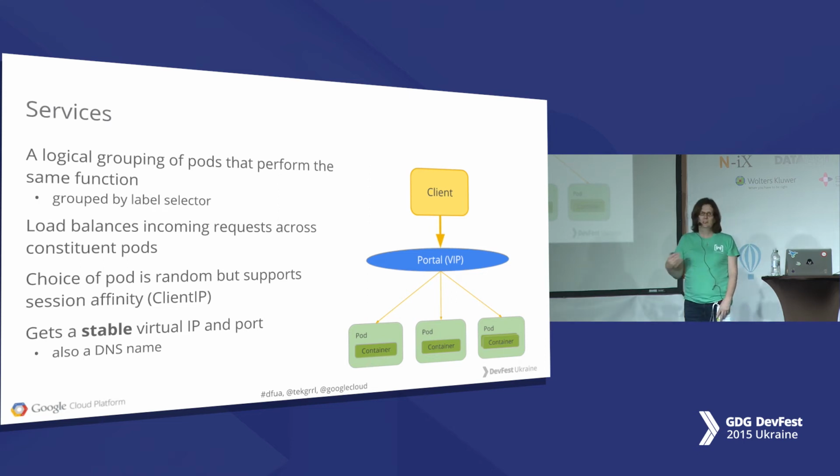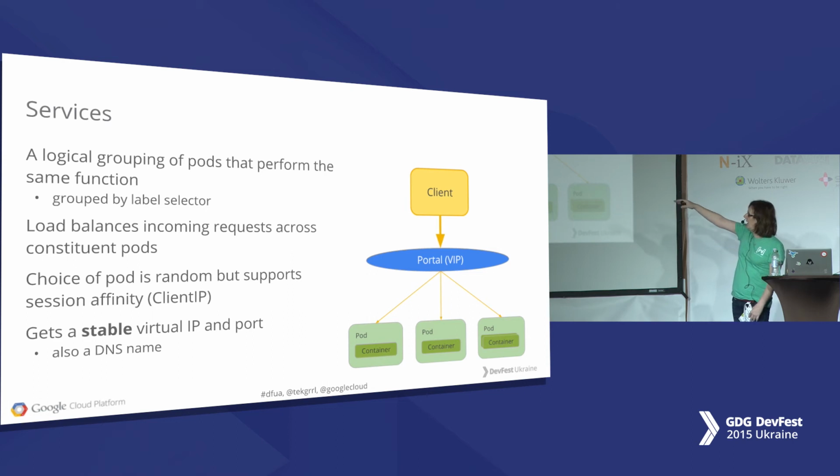And a service, again, is a logical grouping of pods based on a label. So we have a selector that selects pods based on their label type, and they become the constituency of a service. The service provides a virtual IP address and also a DNS name, a DNS address locally that can be used locally. Then other services can discover that service and talk to it. We can also expose the virtual IP address externally as well to external clients. We'll see an example of that shortly. So ultimately, they get a stable virtual IP and port, and they also get a DNS name.